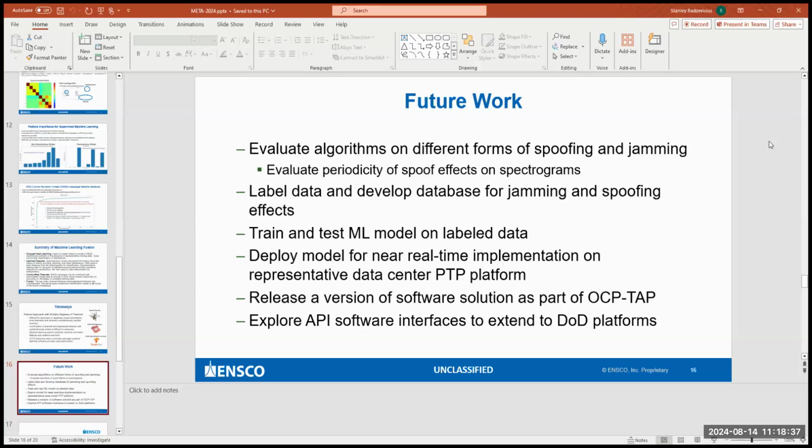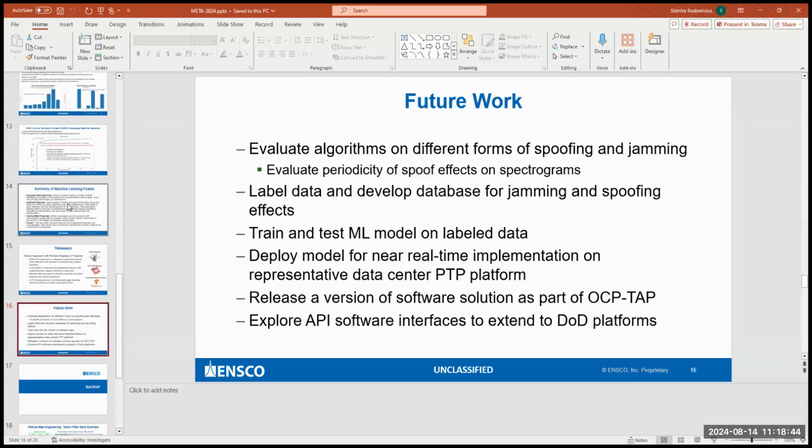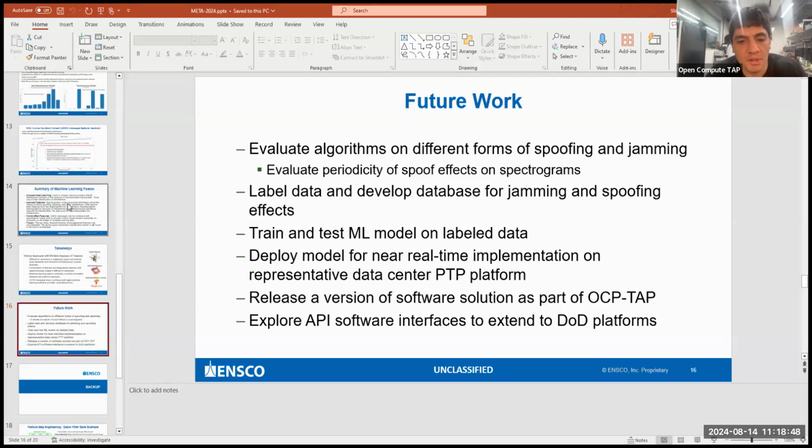So that's the presentation. If anyone has any questions. Wonderful. Thank you very much. It brings a completely new perspective to the things we've been doing.